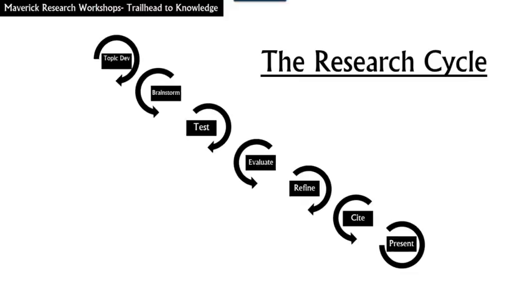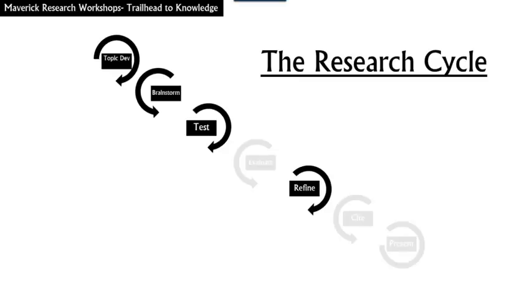You see we start with topic development. It's very iterative, all these things. That's why we have these circles that kind of go back on each other. It's not going to be step 1, step 2, step 3, step 4, step 5, you're done. A lot of times it's going to be step 1, step 2, back to step 1, maybe up to 3, let's go back to 1 again, take it to 3 again, and maybe back to 4, refine a little bit, cite our stuff, but go back because we need to brainstorm. You get the point. It's cyclical, it goes back and forth, but this is a generic process that it should go through for most types of research.